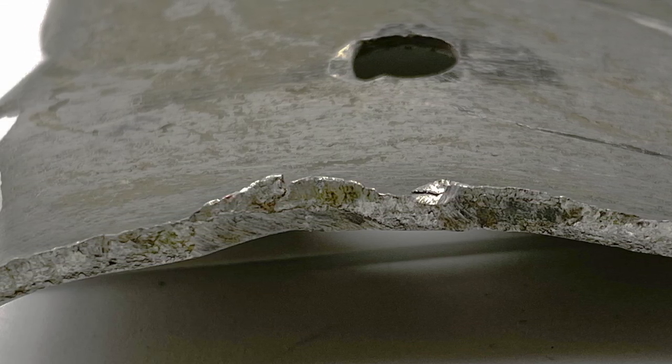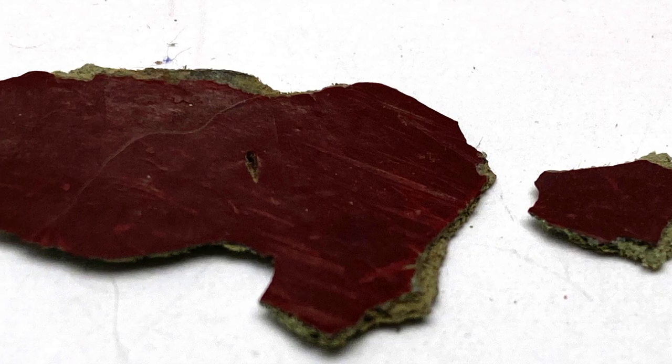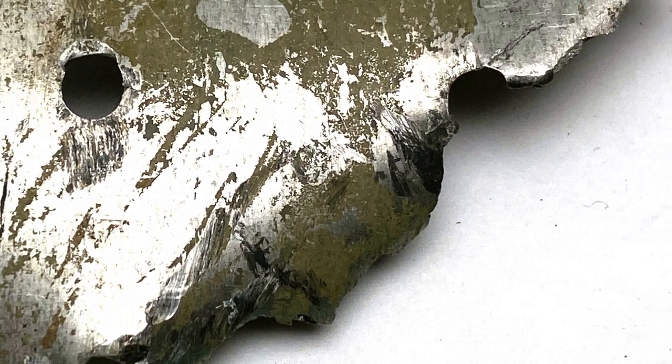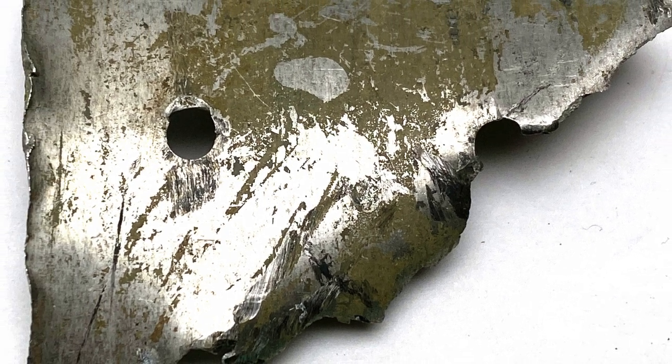There are two of these thick pieces, but one of them has no paint on it. However, the reddish brown paint on the one piece, the thickness of both pieces, and the curves and bends on them make me think that these are indeed sections of the spinner or propeller. And obviously, they crashed hard. I wonder if it crashed hard enough to, in effect, shake the paint off the prop.